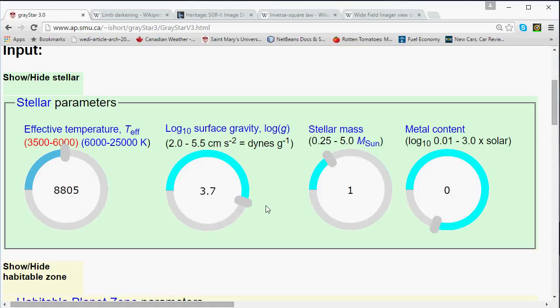And that would give them a data set where that data set consists of data points that are pairs of values, input effective temperature and surface gravity for that effective temperature that gives the right target luminosity. And with that data set, students could draw lines of constant luminosity in plots of surface gravity versus effective temperature. And they could do more than one line by picking more than one target luminosity and repeating the experiment. Okay, so those lines of constant luminosity in the surface gravity effective temperature plane would be interesting to look at and think about.